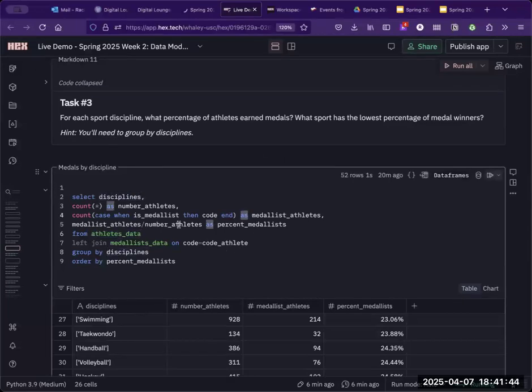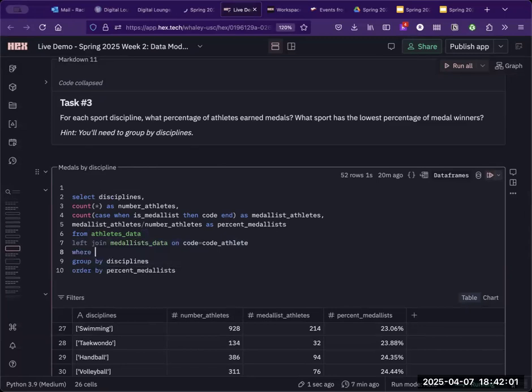Here I still have my information about all these people who are not medalists, but in this particular column, I do not. If I had updated this to say where, my where would always come after my join. So let's say I said where is medalist, instead of having it up here.